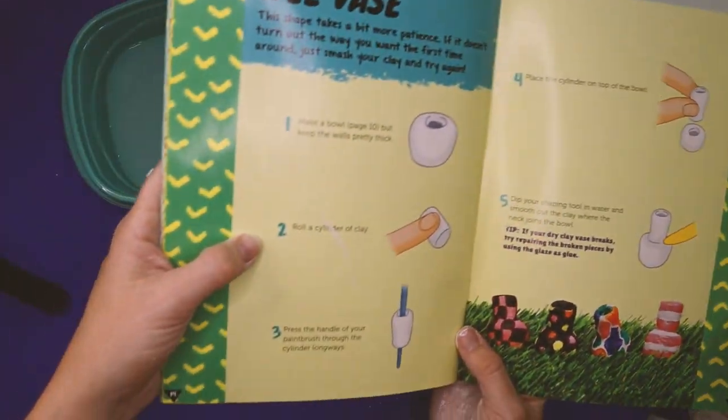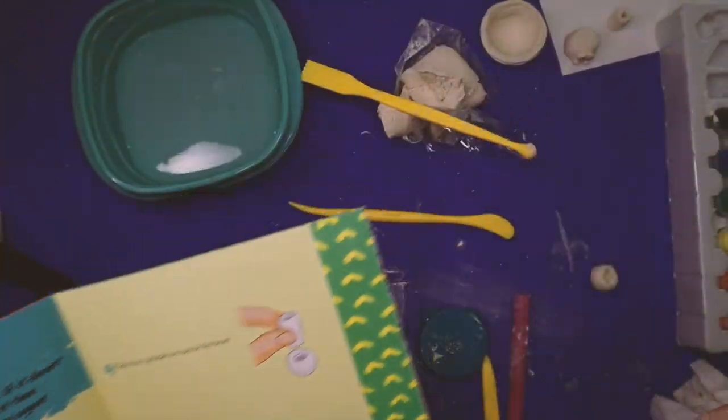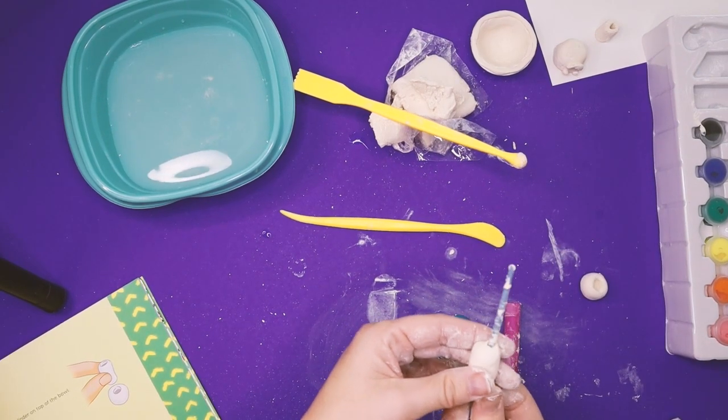It says get the paintbrush. It says press the handle of your paintbrush through the cylinder long ways. Wait, what? Okay. Push it. Push it real good. Place the cylinder on top of the bowl.